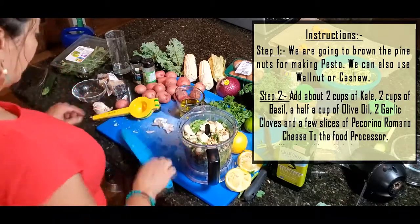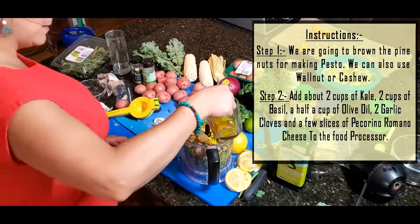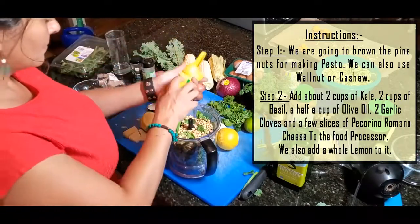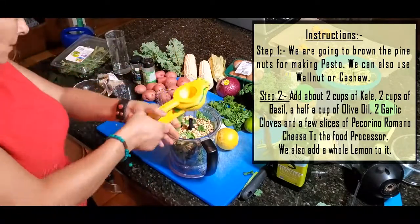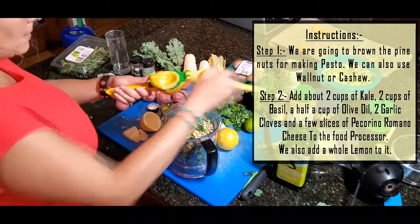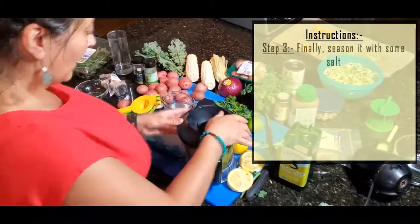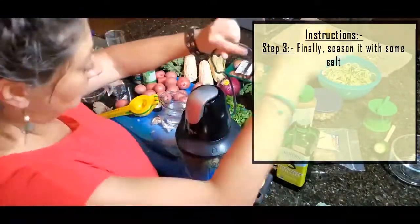You can also make this vegan as well, but however I wanted to do it with some cheese. I also added a whole lemon. I like it lemony, but some people may actually prefer a 1/2 lemon, so I suggest starting with a 1/2 lemon and then adding more to taste if you like more. Finally, you can season it with some salt to taste as well.